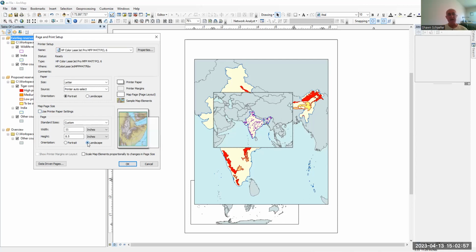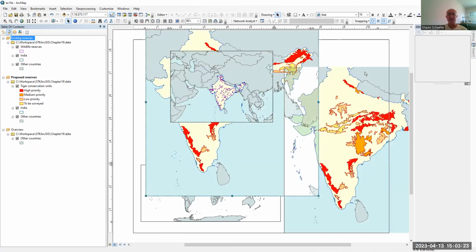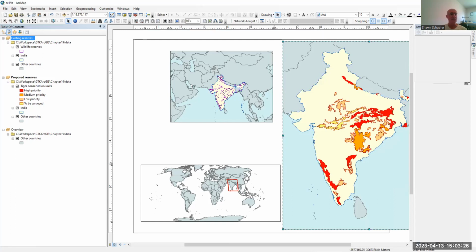And so, like if I click landscape here, you can see how it rotates the view, and that's what we want here. We want a landscape view, and you can just click up here, as a note, use user printer page settings. So just use whatever we got up here. But here I'm going to rotate it, and that's going to do that. And then what you can see here is that I've got three windows: the existing reserve, the proposed reserve, and the overview. Okay, so I'm going to work with these.